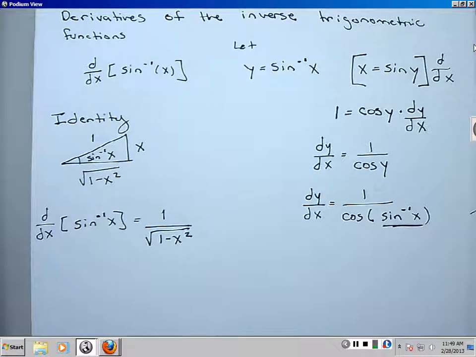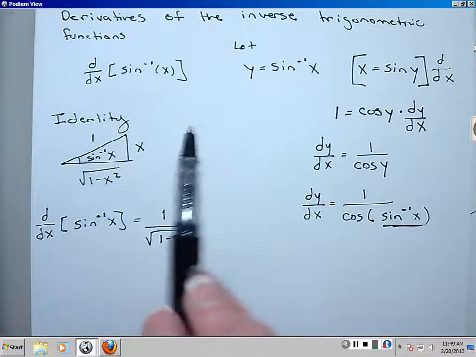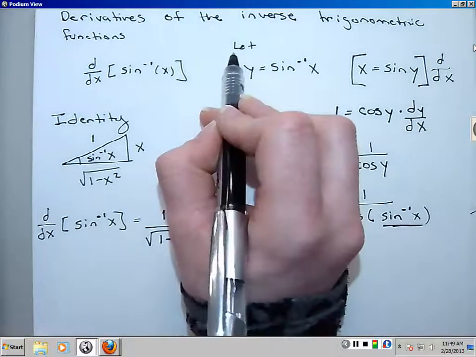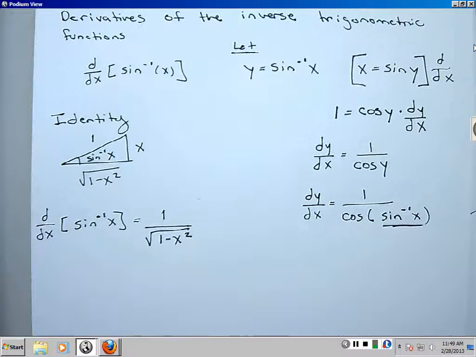Question? How did you get the x equals sine y at the top after you said let y equals sine inverse? I name them. A common thing in this is to name the inverse function y because you want to find dy dx. And then you always get the x function is the inverse of the inverse, which is the original function. So if y is sine inverse of x, then x is sine of y, because these are the relationship between the function and the inverse function.